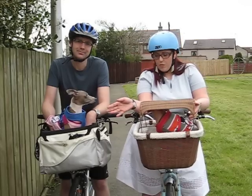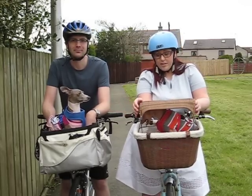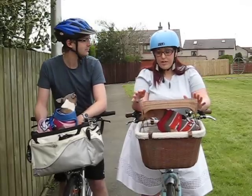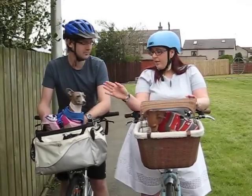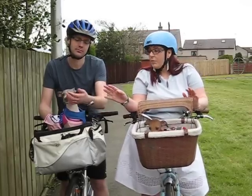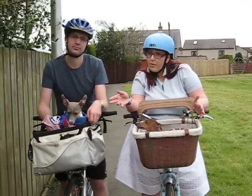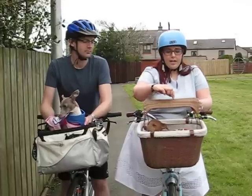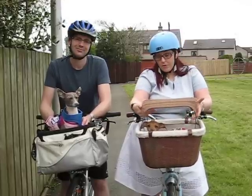So what it does have though is a sunshade, which, as you can see, unlike David's one, is not adjustable, so it's really short for Audrey, and he can't really sit up completely straight in it. Also, David's one is made out of material, which means that he can use it to block a bit of rain if it starts raining while we're cycling. Unlike this one, because it's wicker, it's got all these holes and the water will go through it.